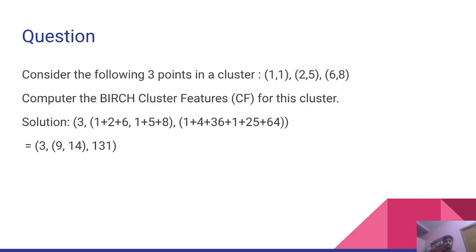Sir, this last option, no? So squared sum. We have added everything, like x and y. It's not like sum, no? 9 and 14. So here it should be... Yeah, you can also do it individually via this. So 1 plus 4 plus 36, comma, 1 plus 25 plus 64. You can also have it like this. Both are correct. Yeah.